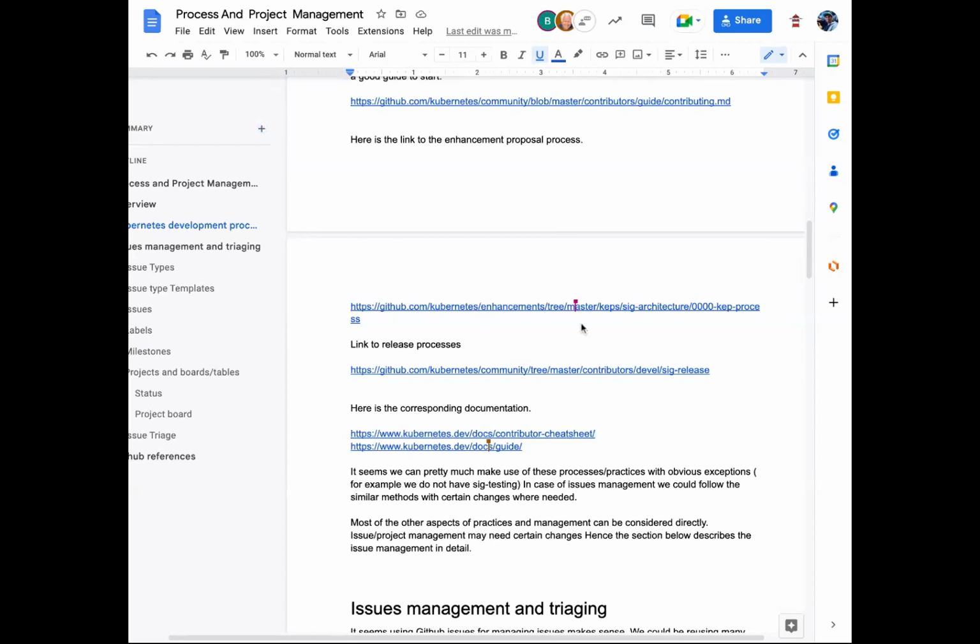The only thing we have to take from them is that there is a standard structure for proposing enhancements, and we take some form of that structure, and we have a repository. At the end of the day, you need to create an issue for an enhancement, and you use the structure to create that issue. That's one thing we are taking from them. The other thing is, once this issue is created, how is it approved? That's up to us, right?